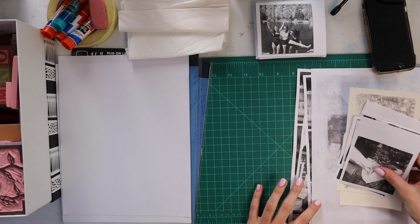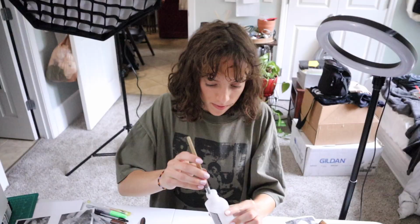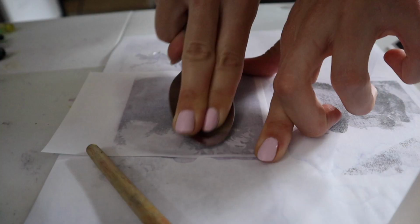So I did a little preparation for this video. I wanted to try out a new technique which involved transferring a printed image to another piece of paper using acetone. It's called a Xerox transfer. You put the piece of paper that has the print on it face down on whatever paper you want to transfer it to. People go about this in different ways. I have been using just a bottle of acetone, and I use a paintbrush, put some acetone on the back of the page, and then I use a spoon to just really rub it in there.